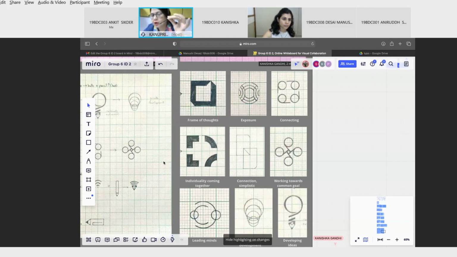So while the basic thought is there, the idea of a pencil is interesting, network of ideas is interesting, but you have to ideate further on the word network. Same goes for developing ideas. This is like a pencil, and you said this is inspired by the form of a bulb, correct? Yeah. However, something very interesting is emerging here.